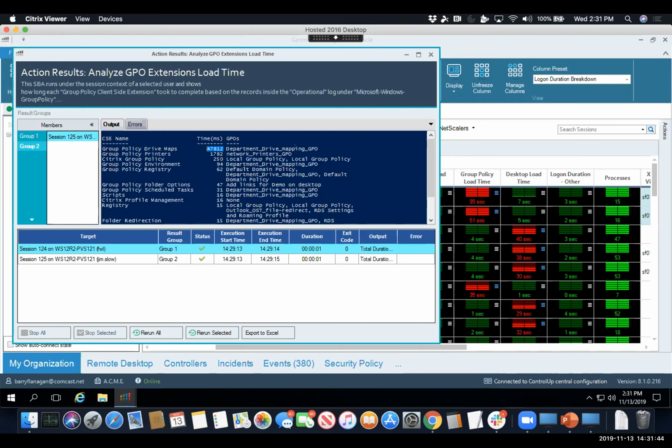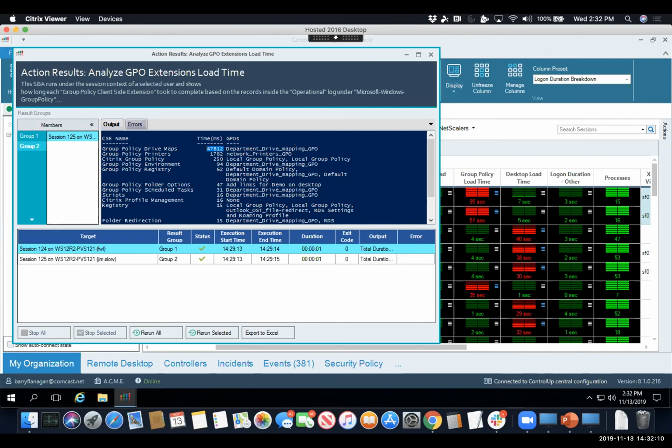So that's one example. Another example, we had another ControlUp customer. They did have script actions, and they did have the Analyze Login Duration script, but they had a very old version of it that did not have some of the new capabilities. So we were talking through with them about some of the new capabilities, and they said, well, it can't be the printer mapping. And we said, well, why not? And they said, because we printed from every printer in this user session, it works fine. So we said, well, let's try it anyway.